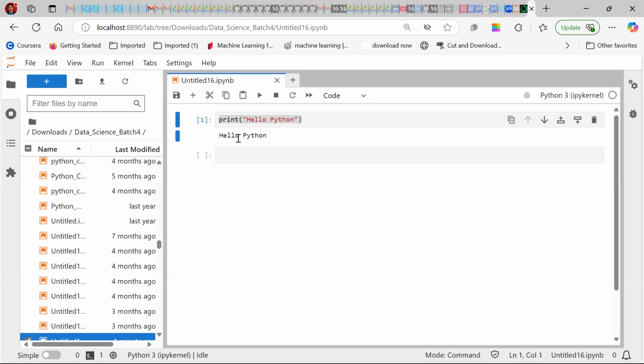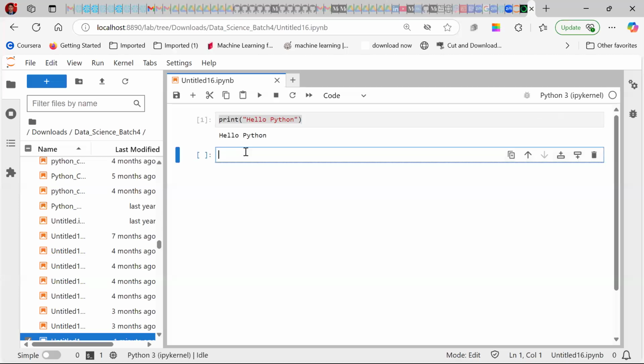Fundamentals means here, we need to first learn what are variables. So what is a variable? A variable is a name that will be given to a memory location, and we can store some value inside that variable, and we can represent that value by the variable. For example, I want to store the age of a person. I'll say age 45.